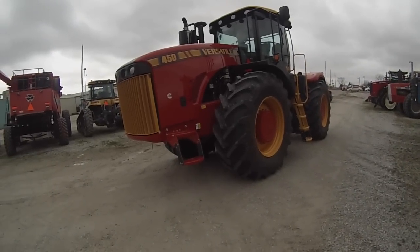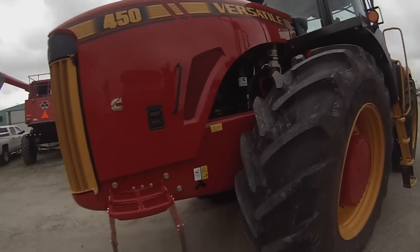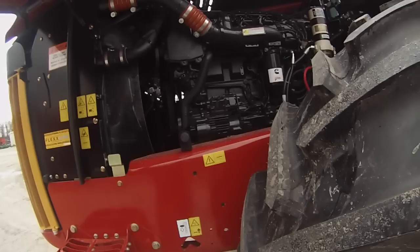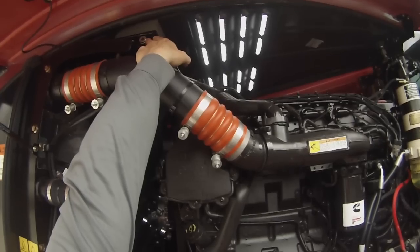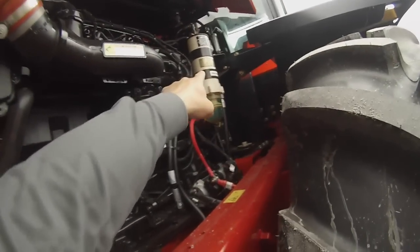Okay, a little windy out here today, but let's just do a quick walk around of the tractor. And come over here, open up the side, just a couple of service things. We can check our coolant. There's a little see-through plug up here. Engine oil dipstick, fuel filter, water separator filter.